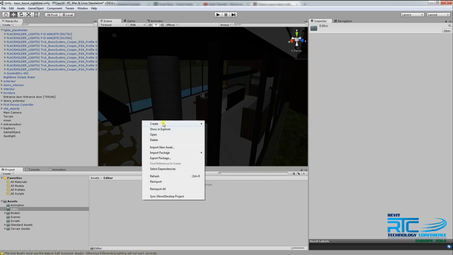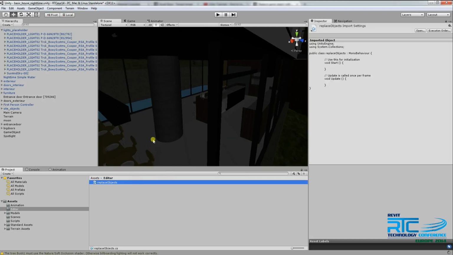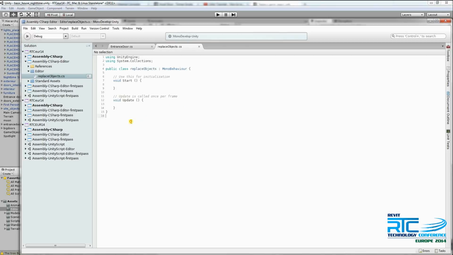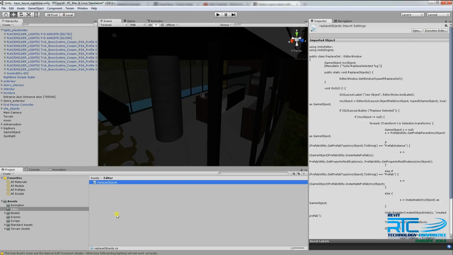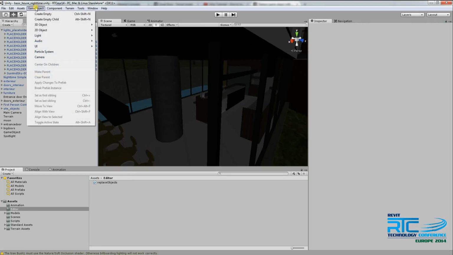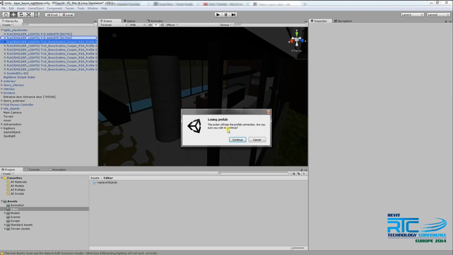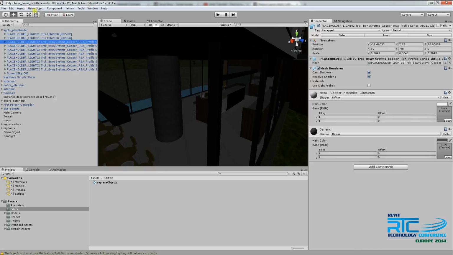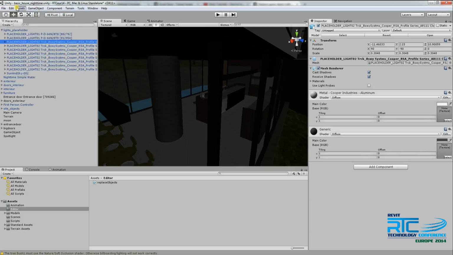So we're going to make a new replace objects. Now I don't know much about programming, so this is just looking at Google, finding scripts, applying them, and you're good to go. And now, where was it?